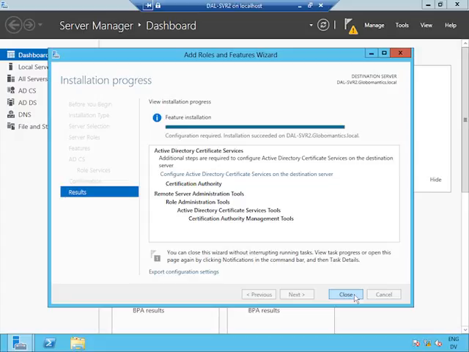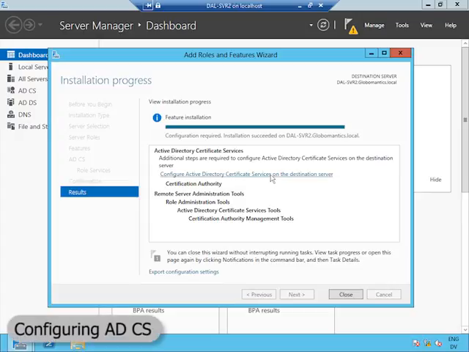We're creating a somewhat similar environment here in certificate services. So having finished the installation, we do need to complete that configuration. We've installed the binaries, but we've not yet configured the details of how this server is going to work. So I'll click the link to configure ADCS on this server.